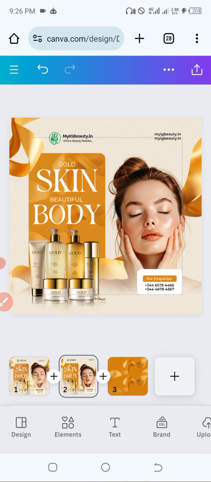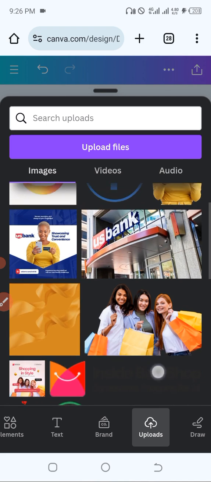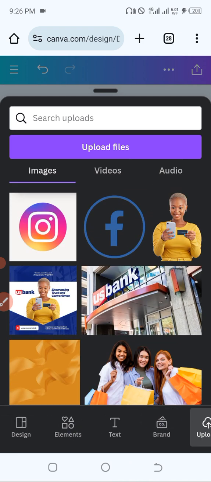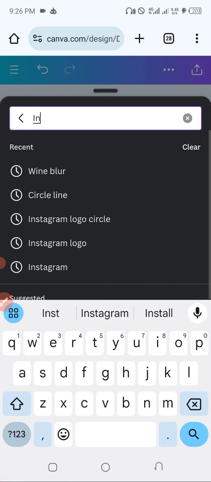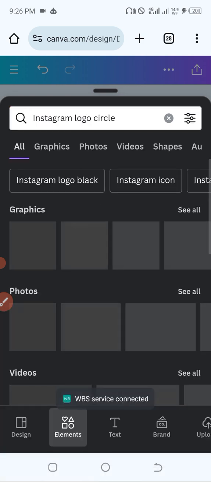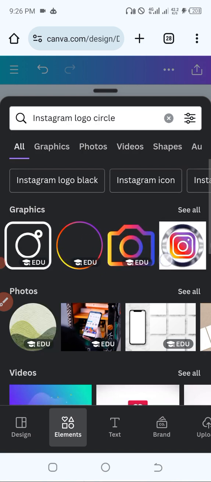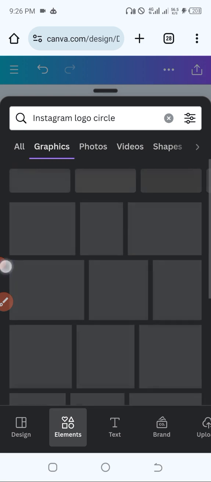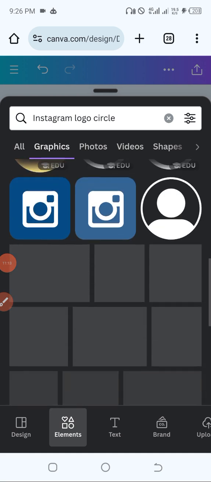I only just need the Instagram icon. I would go over here to elements. Let's try to check if we're going to see one. So Instagram logo circle. Tried this before, it didn't give me what I wanted, so you see what I mean.